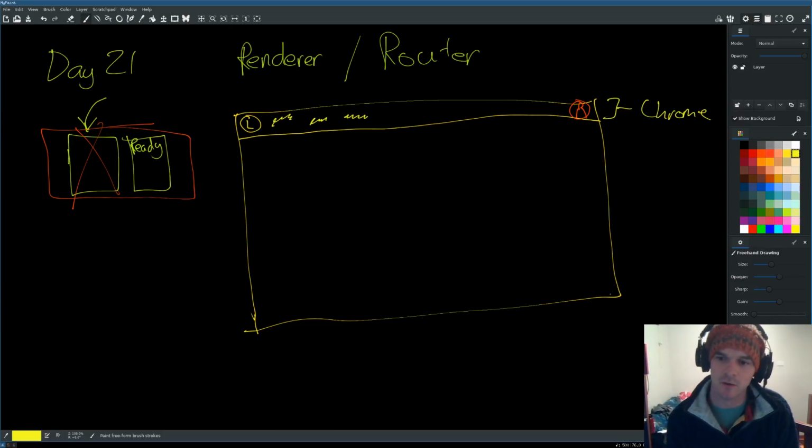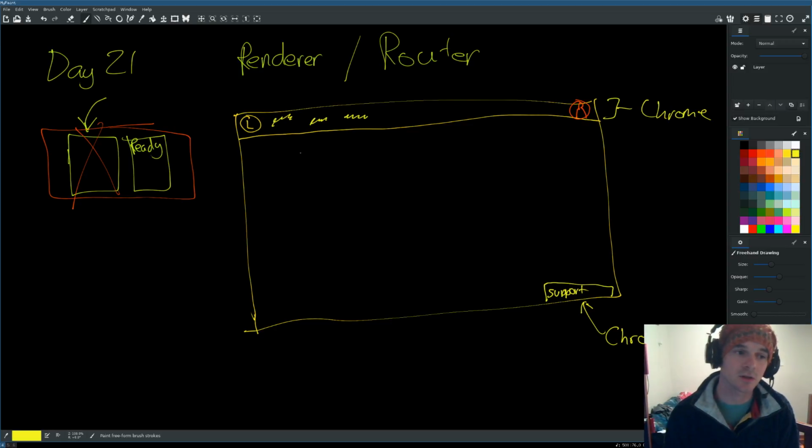They might have some support down here. A lot of people use Intercom these days, but people also roll their own. If that's something that sits around on every single page, then that is also Chrome. And say perhaps there is a thing that comes in situationally based on certain views that you're looking at, but it does persist from page to page. That could be Chrome as well. And depending on your setup, there might be more and more.